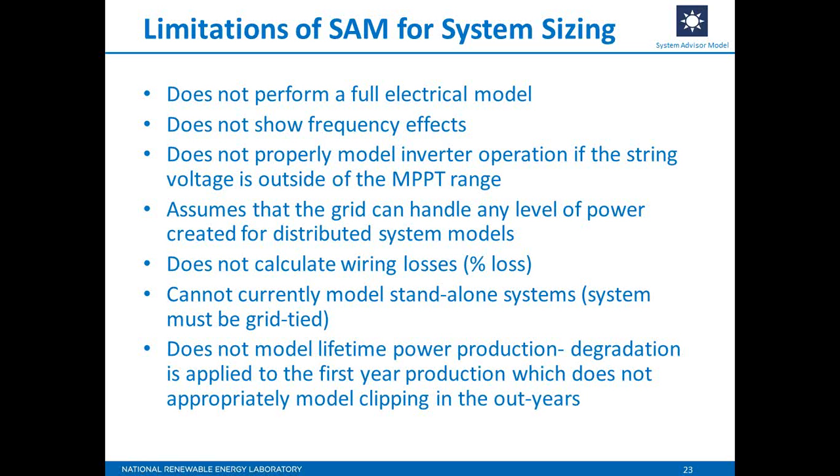And the final consideration is that SAM does not model lifetime power production. SAM models first-year power production, and then on an hourly basis. And then degradation is applied to each year in the out years to each hourly total. This is not necessarily an accurate representation of real life, where degradation applies on the DC side of the system, and so that might change the clipping behavior of your inverter in the out years. But this is not a capability that SAM currently has, so that is also listed as a limitation.